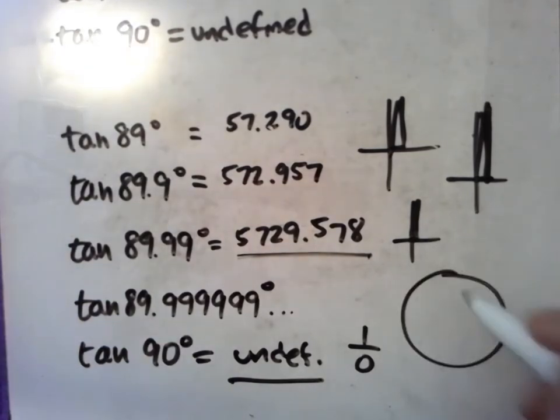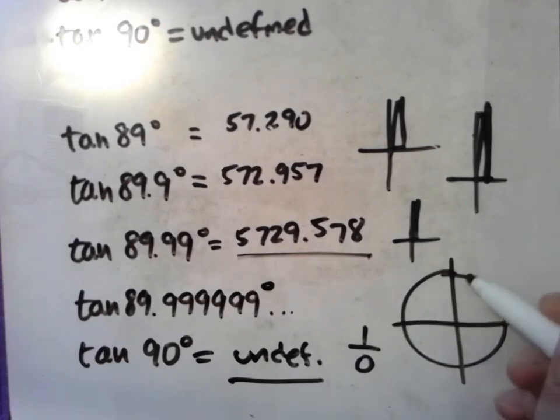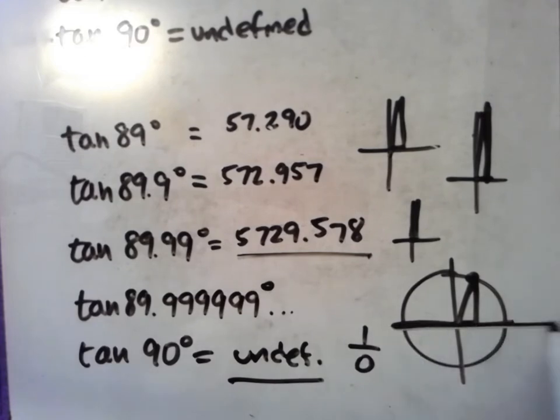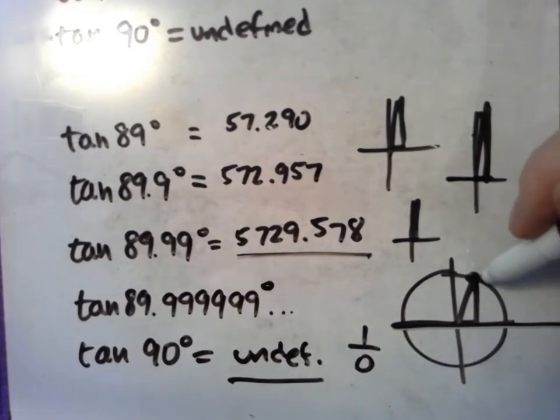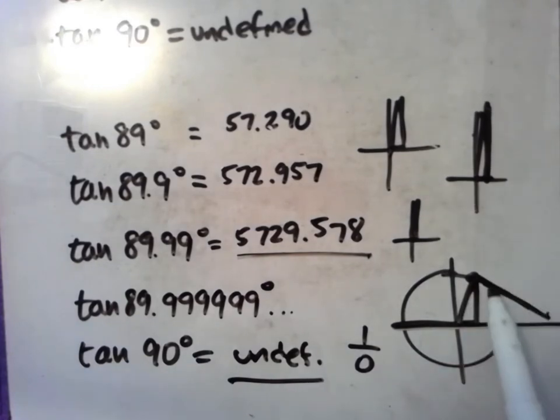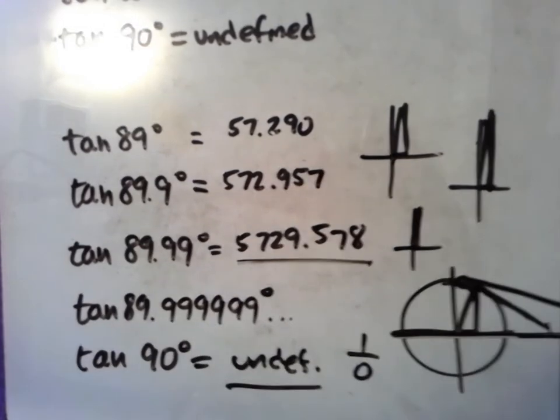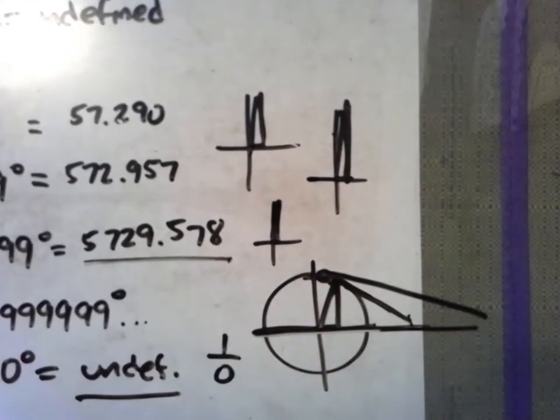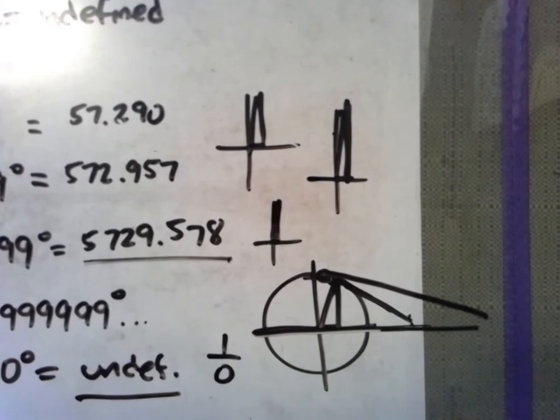Just because I have some more time, if you have a point here, your cosine is your x, your sine is your y, and that's what it is in the unit circle. What does tangent mean? The tangent would be a length of this side from the point tangent to your circle to the x-axis. So as you rotate the point closer and closer, that tangent length gets longer and longer. That's really what tangent represents and why we call it a tangent.